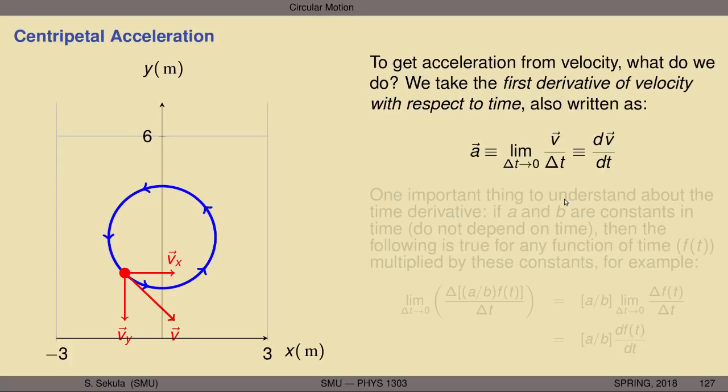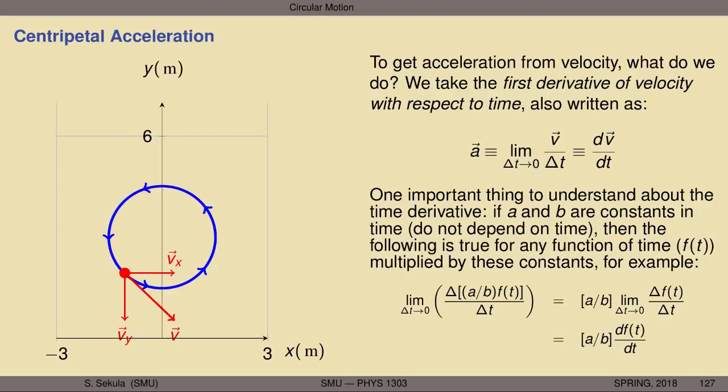One important thing to understand as we're about to step forward here is something I haven't really emphasized before. And that has to do with the behavior of the time derivative, the behavior of any derivative, really. Imagine a generic equation that you're going to take the derivative of, and it's got some constants in it, and I'm going to label those A and B. And I'm going to do a time derivative, so they are constant in time. They do not depend on time. If I ask you, what is the value of A at 0 seconds, you might say, well, it's 5. And if I ask you, well, great, what's the value of A at 10 seconds? You'd say, well, it's 5, because it's a constant. It doesn't change. Constants are special when it comes to the time derivative.